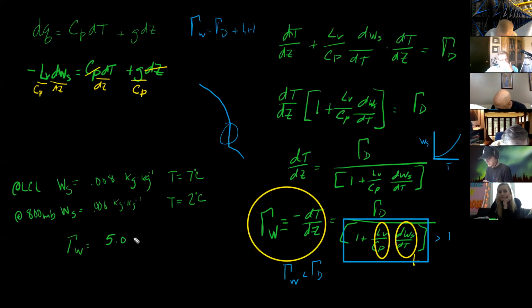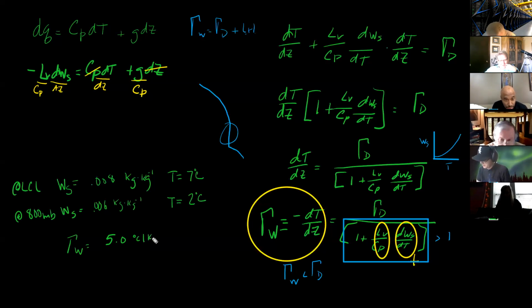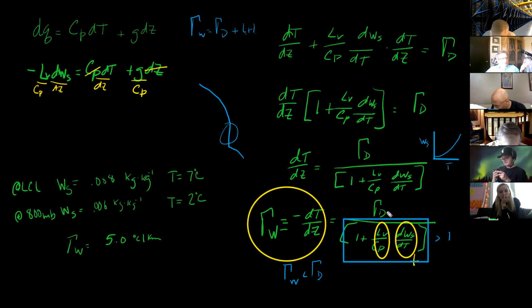What's the unit? Well, should be Kelvin? This is lapse rate. If you work these units out, they should all go away because LV and CP are the same except for the unit of temperature that CP has, per Kelvin. So the Kelvins go away, everything else goes away. The denominator should have no unit. The top is a unit of degrees Celsius per kilometer. And do you understand that a degree Celsius per kilometer is a Kelvin per kilometer? So if you went Kelvin per kilometer, that's fine too.